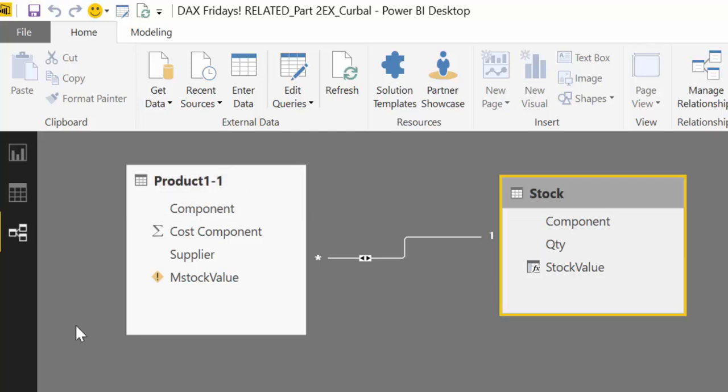Related table, it works on the many side of the relationship. So it works on here. Okay? Perhaps that's why they call it related table. I mean, it just is obvious. So sorry I didn't explain this correctly. Related, you use it on the one side of the one-to-many or on one-to-one. And related table on the many side of the relationship.